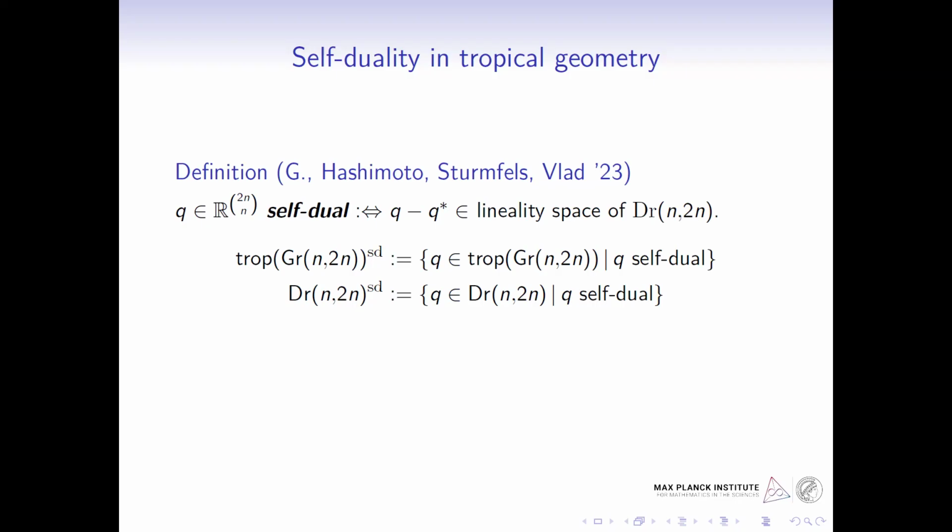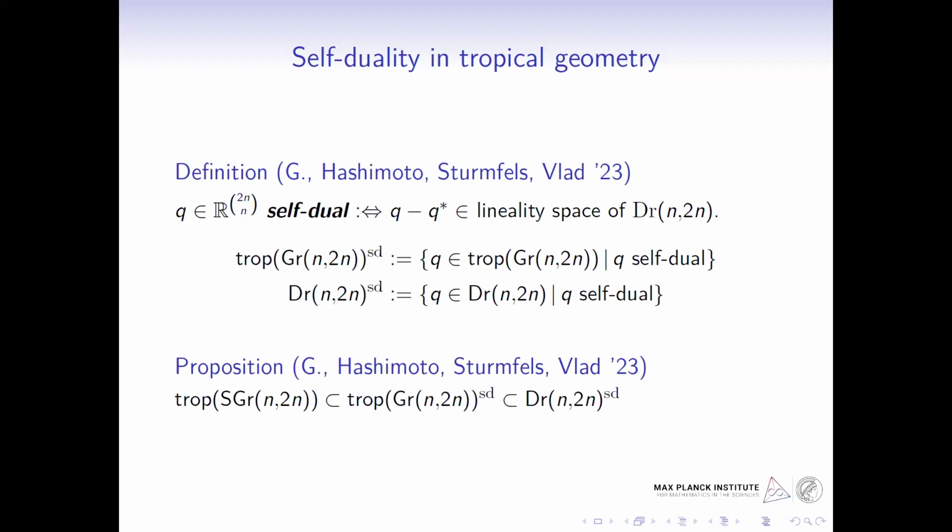Now, for those of you who know about tropicalization, you can say, wait, but there is another set that I can look at. It's the tropicalization of the self-dual Grassmannian. Not going to get into the detail of tropicalization here, but basically what we get is this chain, right? First we know the tropical Grassmannian lives in the Dressian, so when I look at the self-dual points, this inclusion is still going to be the same, right? I have inclusion before, I intersect with the same thing on both sides, inclusion is still going to be there.